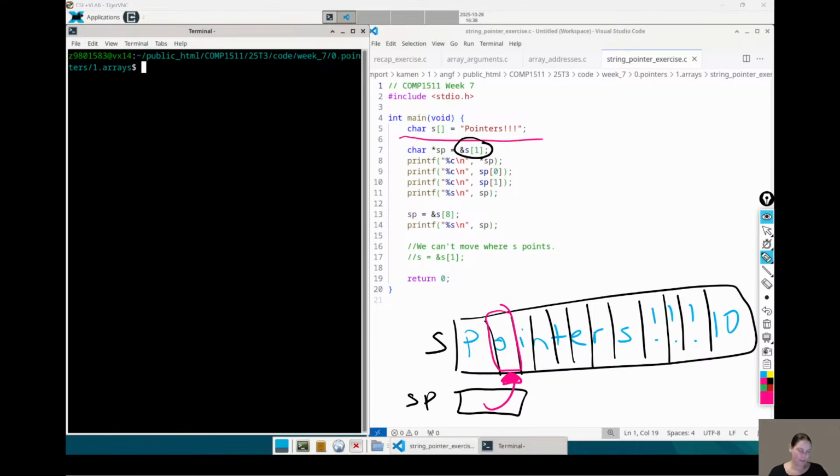So we've got a pointer that's pointing partway through an array, which is perfectly fine. Is everybody happy up to here? Now, having done that, I'll give you a moment to have a look. What do you think it's going to print out? What do you think this is going to do? Line 8 or line 9 or line 10?